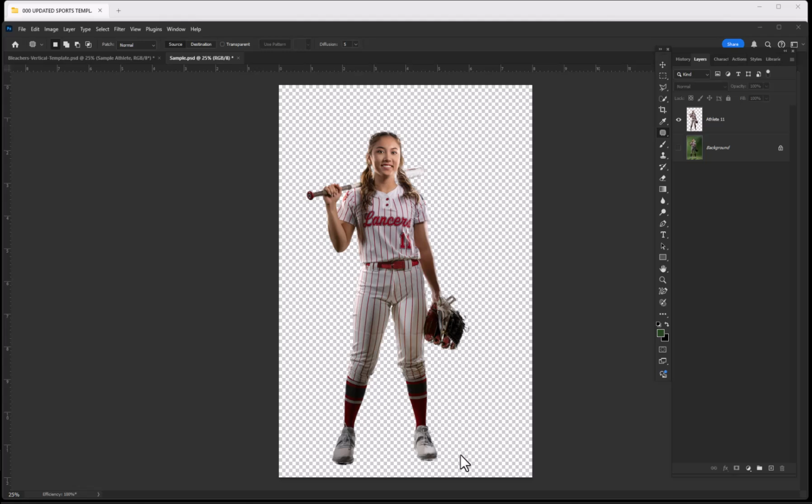This is not an extraction tutorial, but there are a lot of different tools that you can use within Photoshop to select your subject. You can choose to spend a little time doing it yourself, or there are a variety of different services on the internet that will extract it for you. We also offer a green screen extraction action that will extract your subjects from green screen. So it just depends on what you like. Anyway, let's insert this athlete into our template.